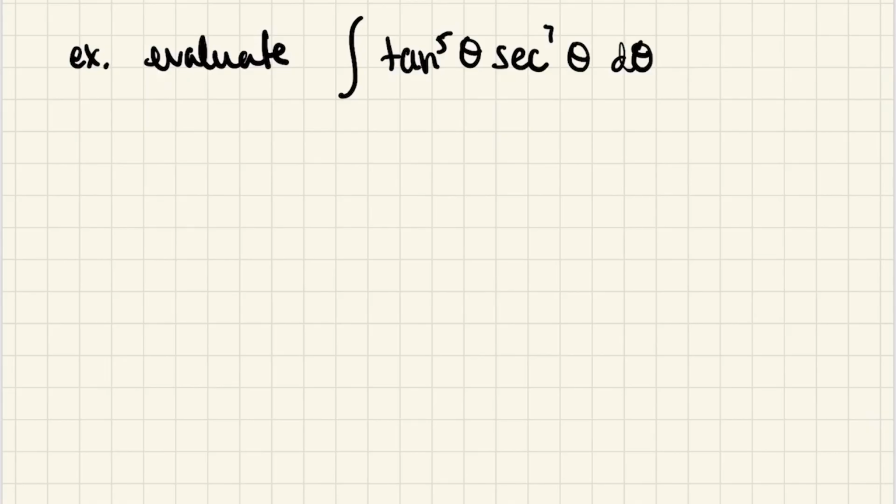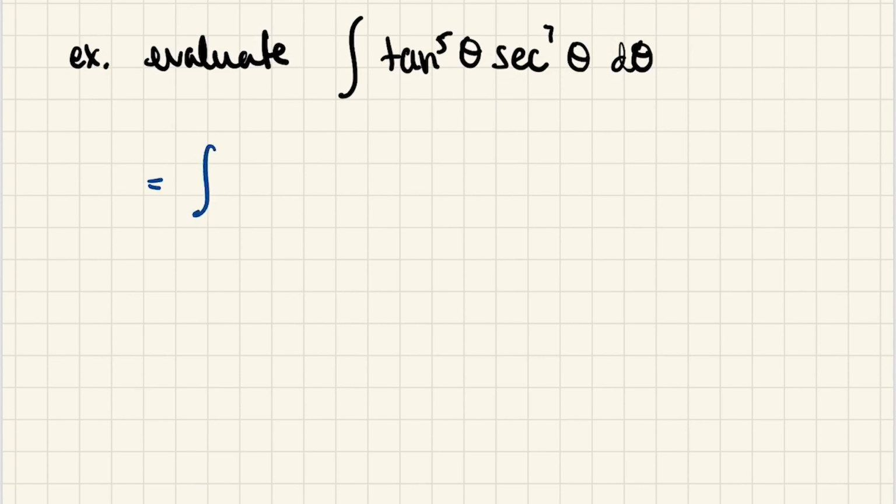All right, with this one, unlike the last example, we will not be able to reserve a secant squared, because that would leave us with a 5th power of secant, and that's not at all easy to convert into tangents. So reserving secant squared with the intention of letting u equal tangent would probably be very difficult. So what are some other options here? Well, what if we intended to let u equal secant instead? But then we would need a secant times tangent for our d theta. So let's see what happens if we manufacture that.